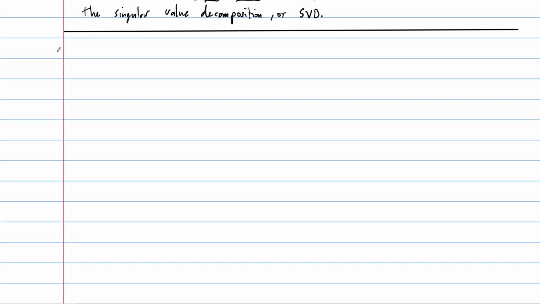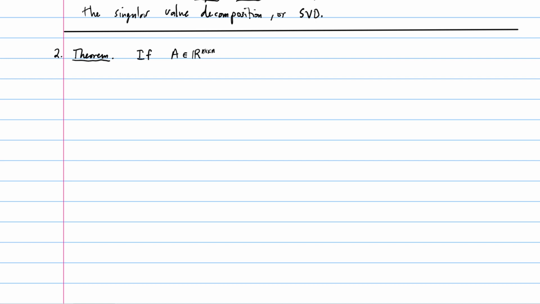So for the next item, let's write out a theorem, and the proof of this theorem will be the derivation of the method for computing the singular value decomposition, which is really what we want to know here. How do we actually compute the SVD of a matrix? So here's the theorem. Once I write this, you should understand why this is a very important theorem.